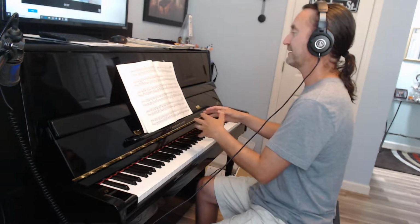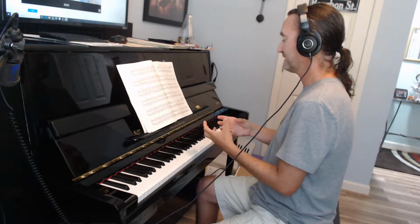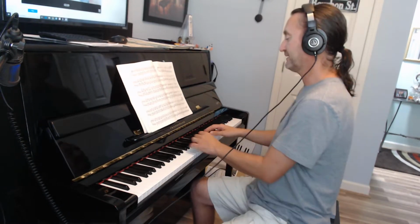But if we just think about bringing that right hand out while staying within the context of the dynamic level of this part of the piece, which is piano, I think we'll have a better time with this.